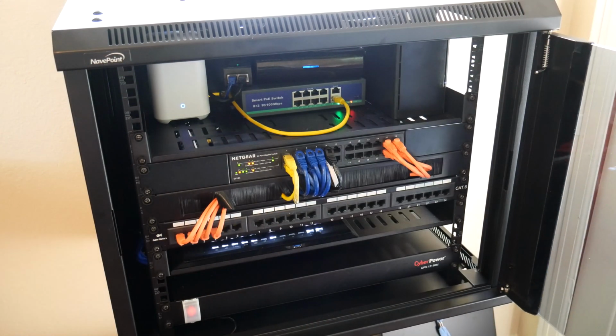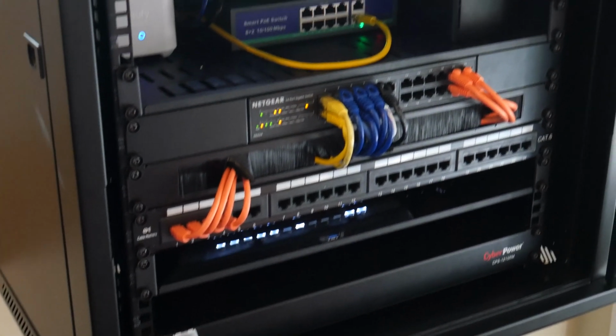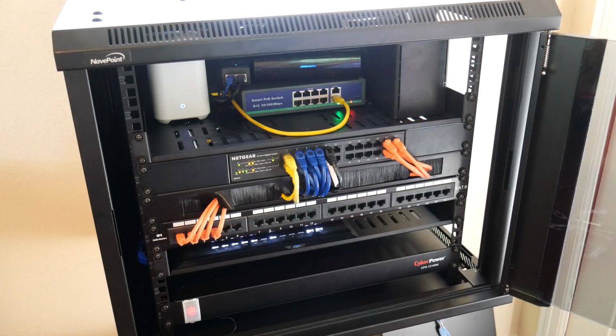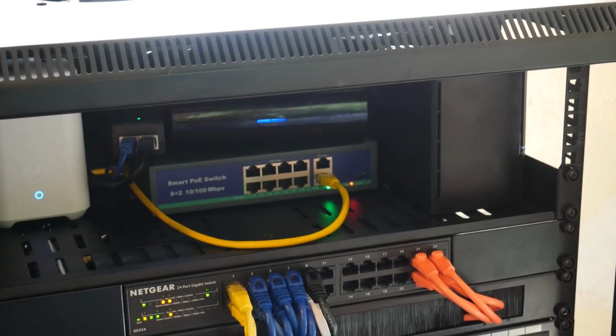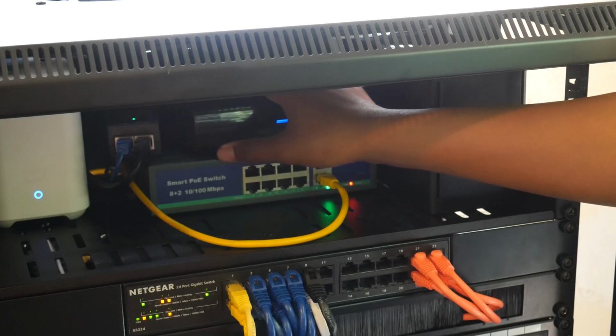I got everything in here. That's everything right there. We got the switch, NAS, PoE switch. So right there, NAS, PoE switch.